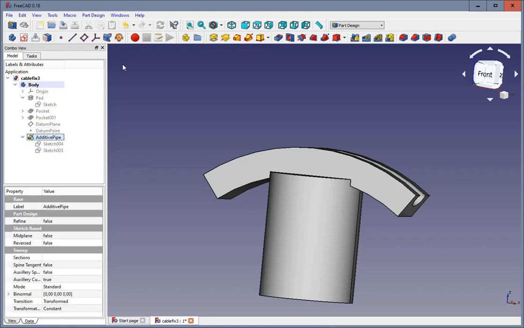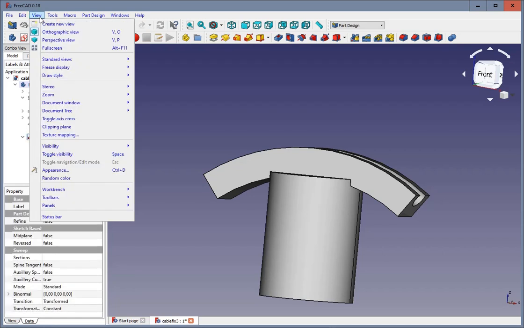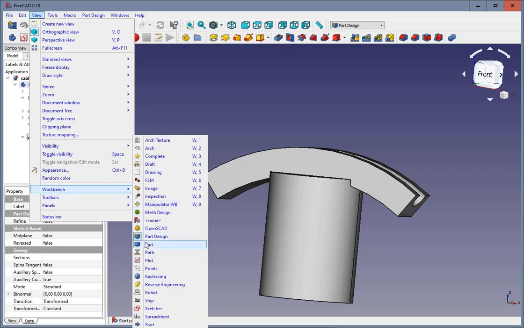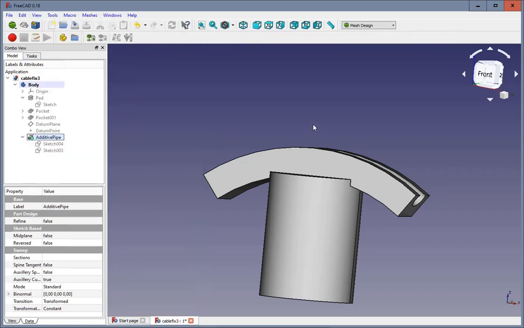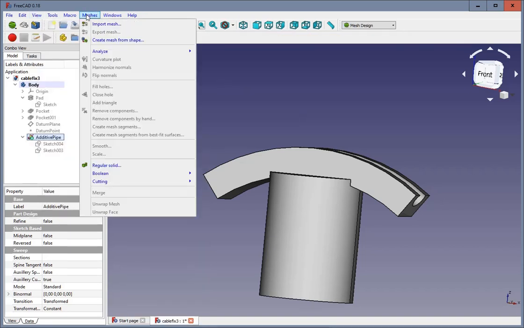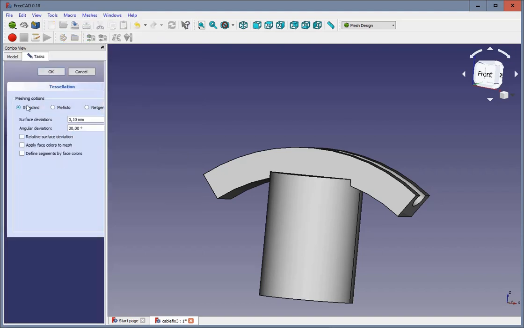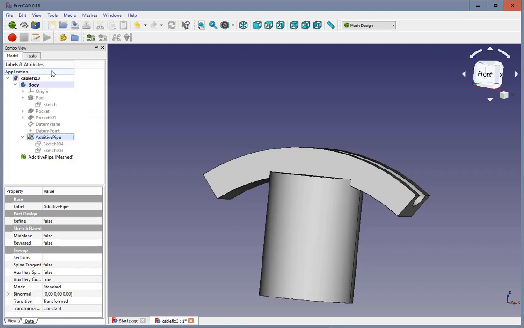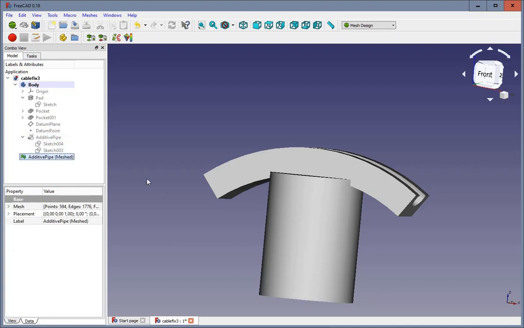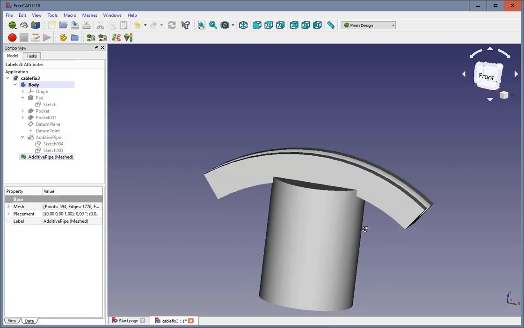Now we take the additive pipe, we change view, workbench, mesh design, meshes, create mesh from shape, standard, OK. So if we switch the pipe off here, what's left over is the meshed pipe.